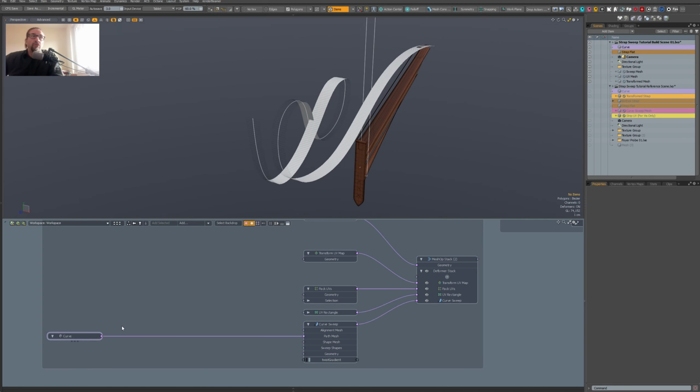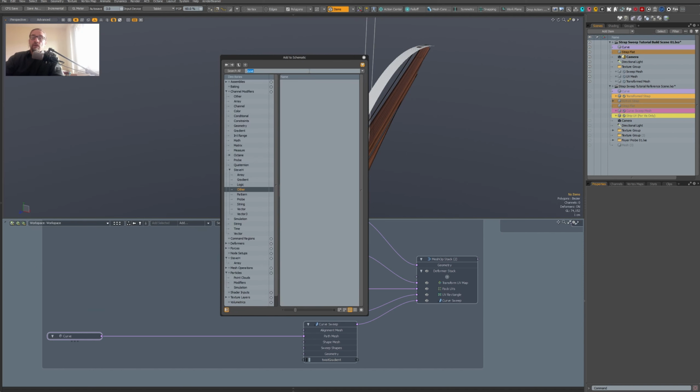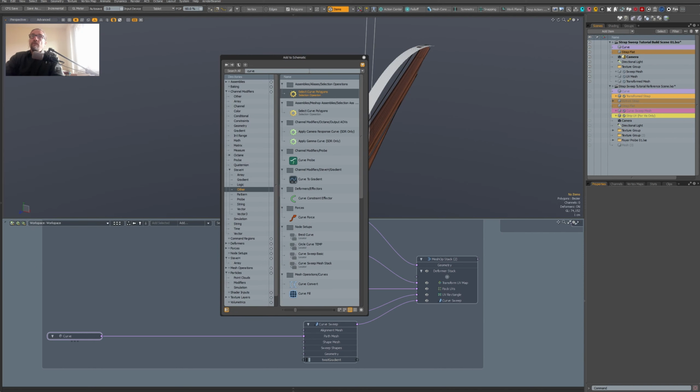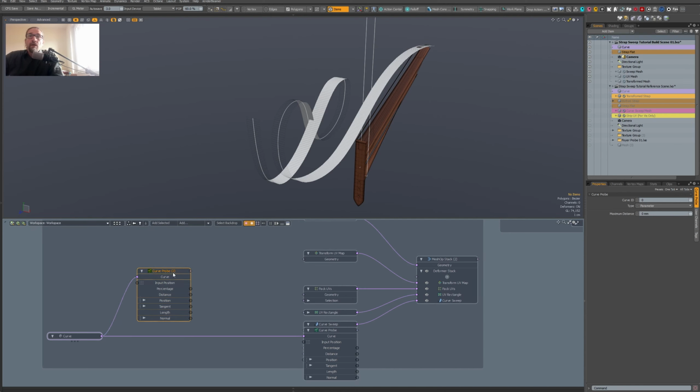So let's do that. For that we need a curve probe. It's here, and plug in the curve, and this is the length.